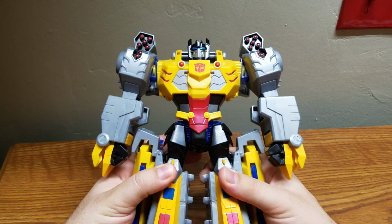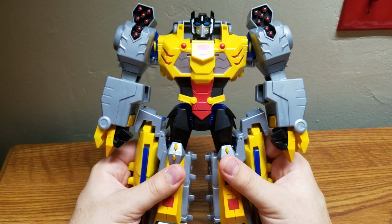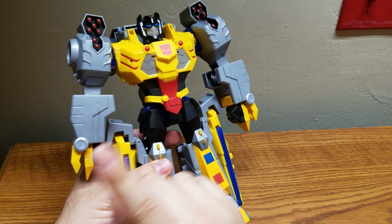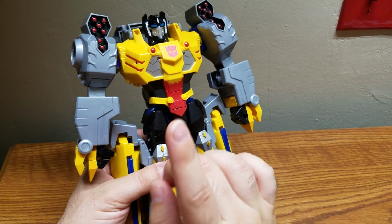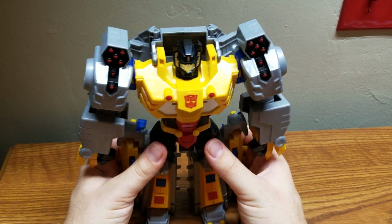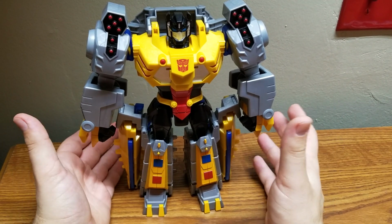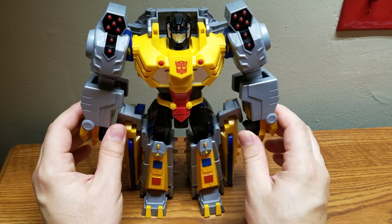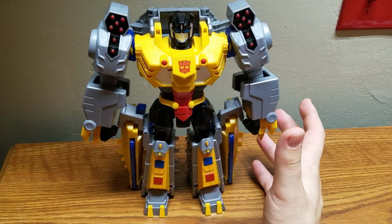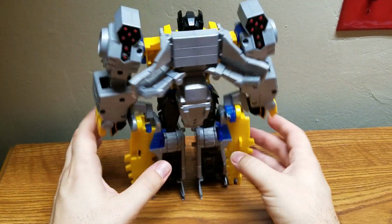I highly recommend them. Like, if you weren't sure about the Cyberverse line, I do genuinely recommend this Ultimate class Grimlock, and I also recommend the Ultimate Optimus Prime. I think those two figures are really good, and the nicest figures in this line. Not only are they solid figures, they just look really cool. They have the articulation, and they have the size. These are Leader class sized figures at almost half the price of a Leader class. Not exactly, but close enough. So that is very nice.